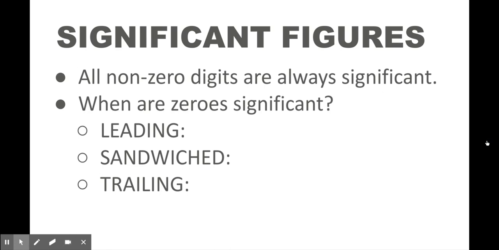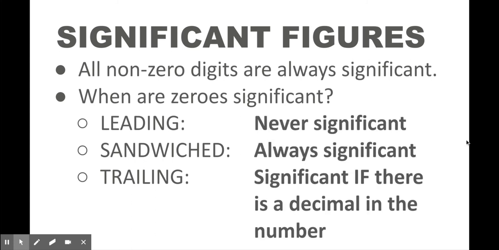So in any number, any zeros that are leading are going to be significant all the time. Leading zeros at the beginning of numbers are always significant. Zeros in the middle of numbers, or we call them sandwich zeros, did I mess that up? Leading zeros are never significant. If I said always, I apologize. Leading zeros are never significant. Sandwich zeros are always significant. And trailing zeros, zeros at the end of numbers, are sometimes significant. They are specifically significant if there's a decimal in the number. And it's important to note that they could be before or after the decimal point, but if there's a decimal, all trailing zeros are significant.